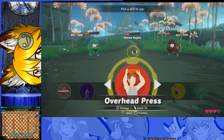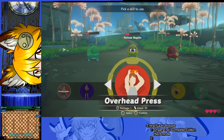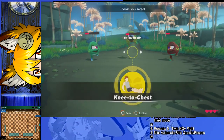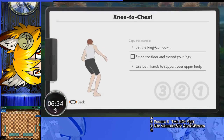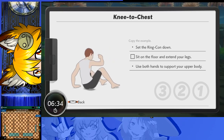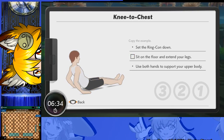Okay. So let's kill the red one, because it's going to likely attack next then. Alright, down the floor. Oh, yeah. Come on.